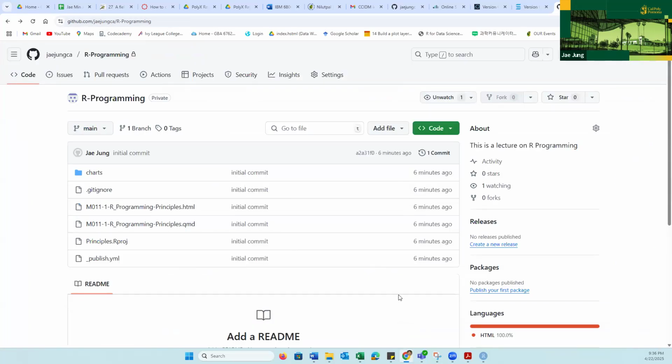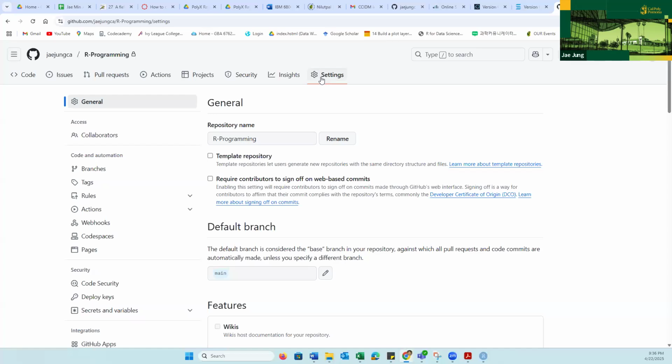So now you need to decide who among your group members will be the person who will host your project. Then that host can go to your settings, and here's collaborators.